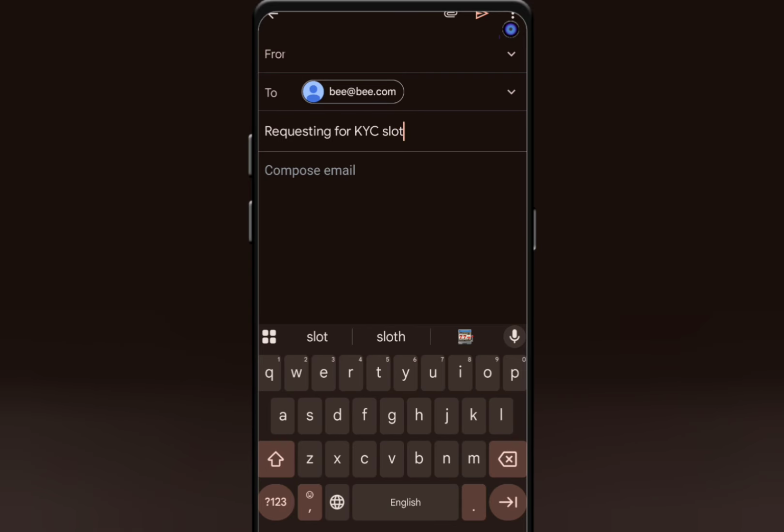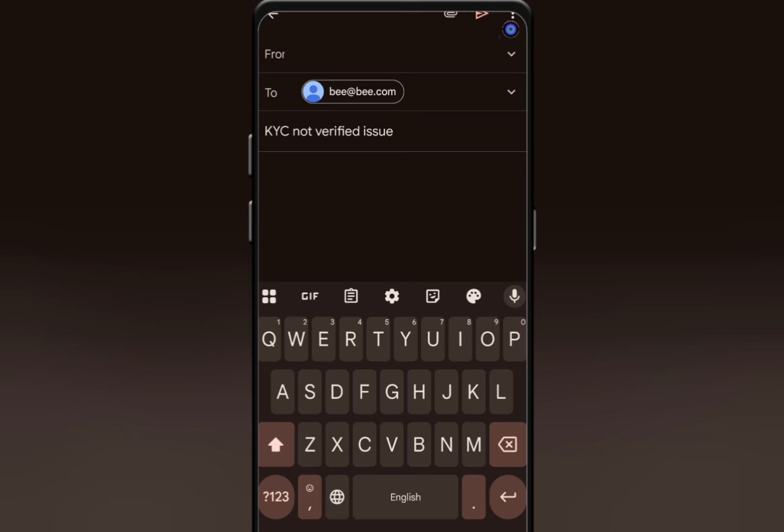And if you have already applied for it and your KYC is yet to be verified, you can simply type KYC not verified issue. You understand? Or something like this. Then you come to compose email. You type whatever you want. Or if you don't know how to type it, you can go to ChatGPT to give you a composed and friendly email that you can send to them so that they can review it very fast and approve your message.